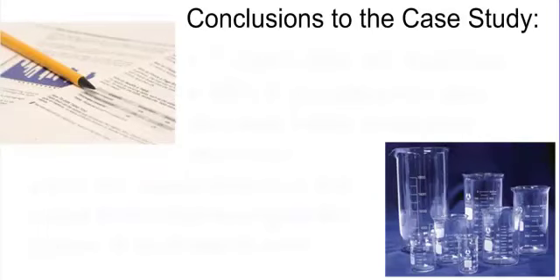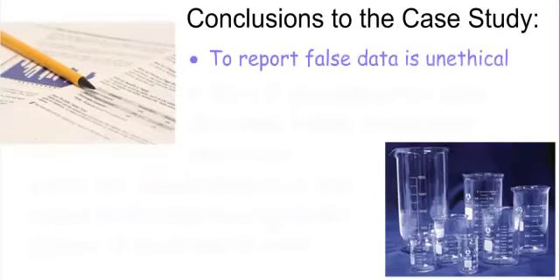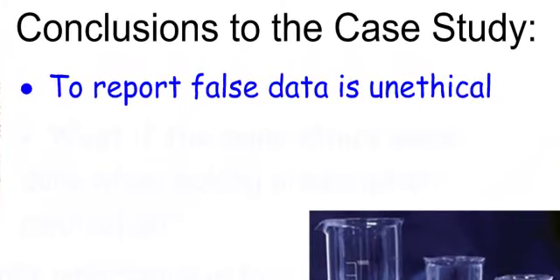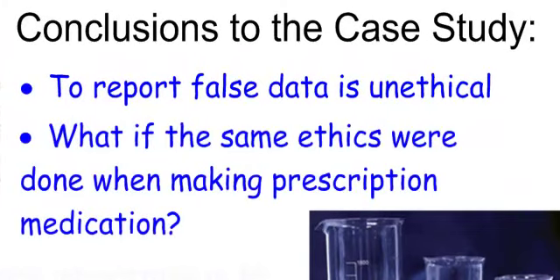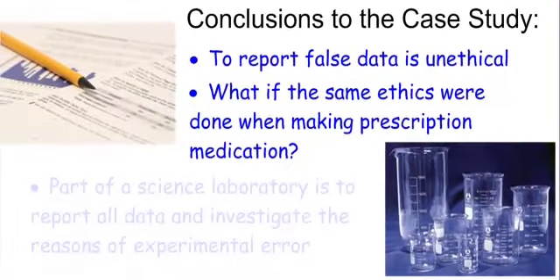And the conclusion to this case study is that to report false data is unethical. It's wrong. We cannot do that within the science classroom. And if you think about it, what if those same ethics were applied when making prescription medication? This might be the difference between saving a life and losing a life in the real world. And so that's something that we want to do in our science classroom.